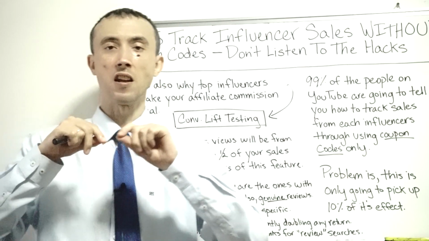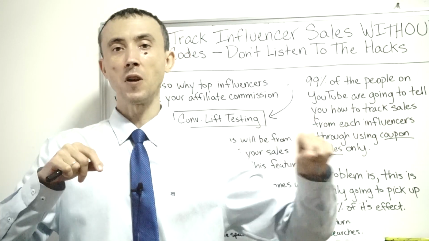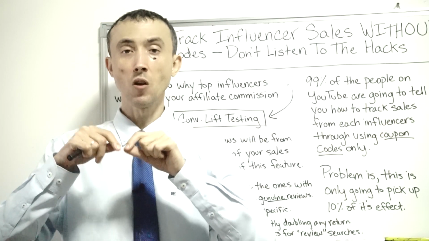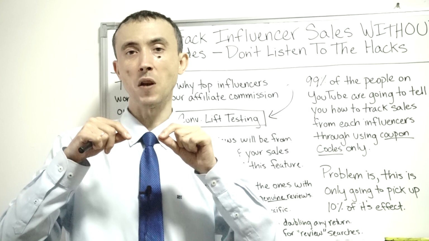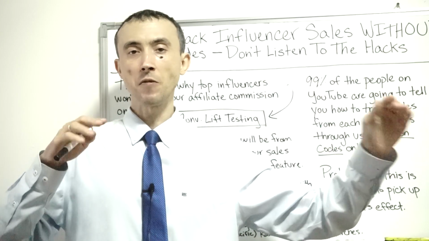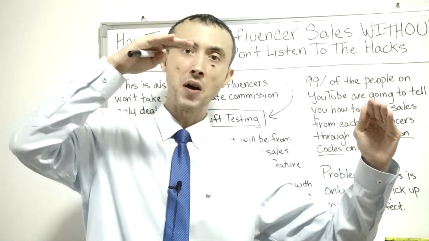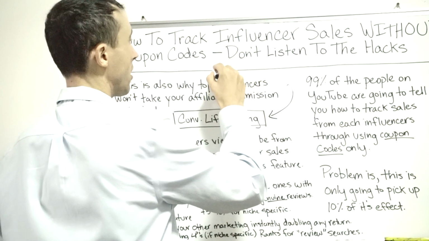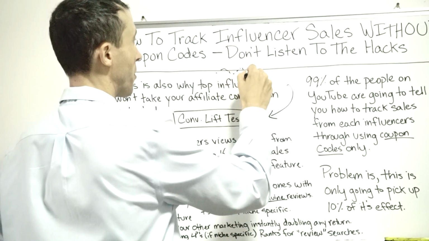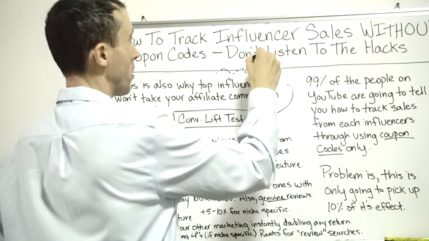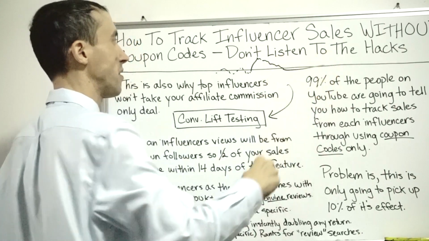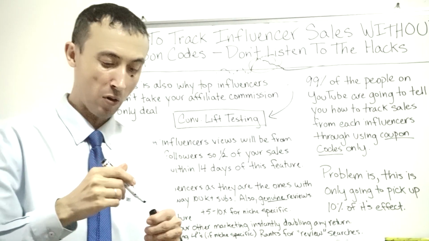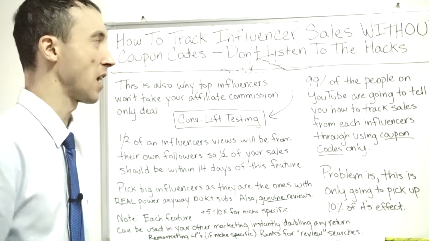So you could chart your sales out on a daily time frame. You could do 30 days before the influencer mentions your product or service, and then 30 days after, and you could see how the sales come up, and then slowly come down, and then eventually reach the baseline again. That right there is where at least half of your sales from that influencer are actually going to come from.